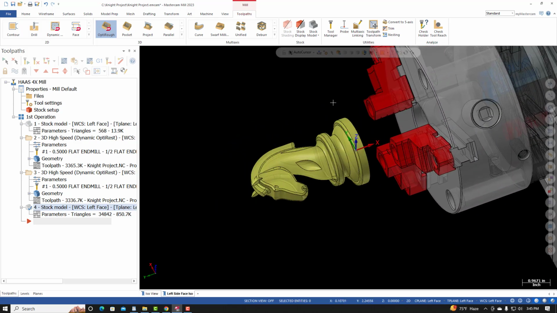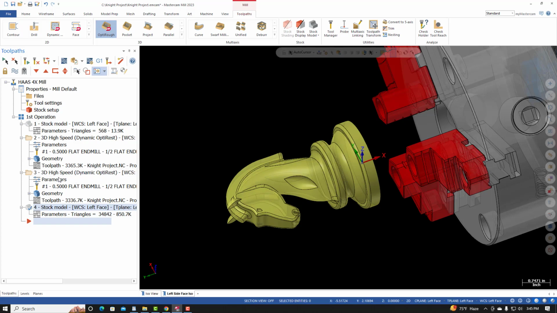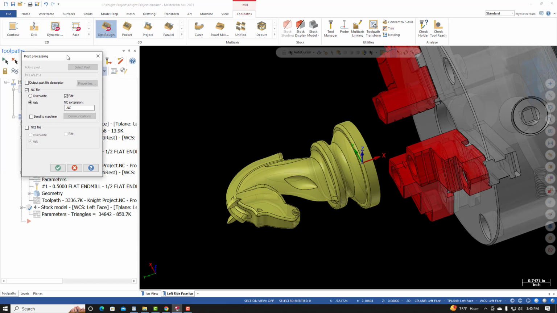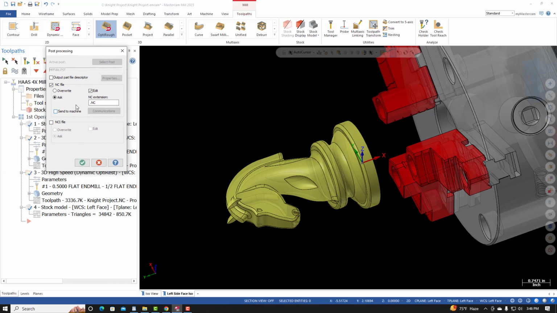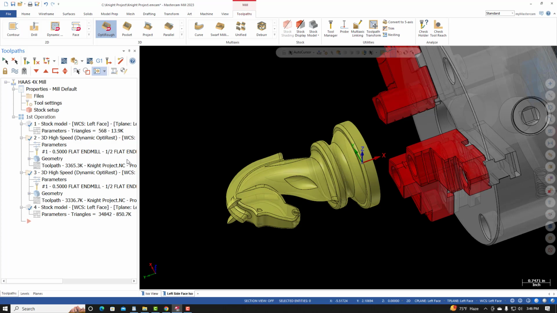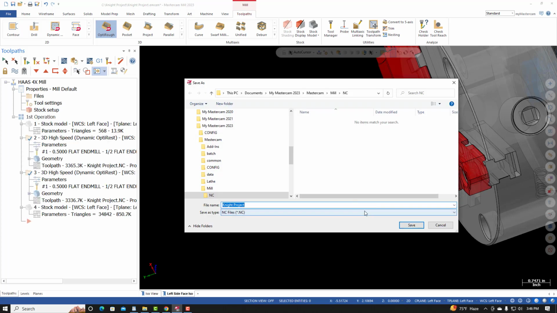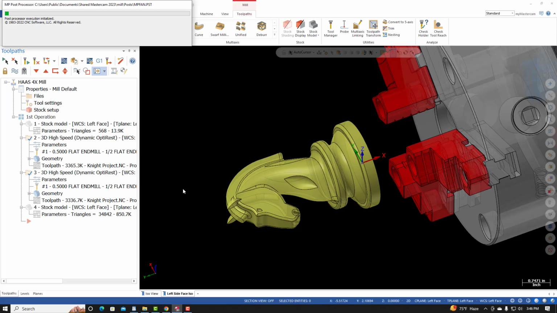And what I would like to do is see how these two programs post out. So I'll select the entire first operation toolpath group and I'll select the G1 icon. I'd like to see what's going on with the A axis. So from here I'll accept the defaults, I'll select OK, and I'll accept the default name, and it's going to open up Code Expert, and then we'll be able to see what is going on with our A axis rotation.